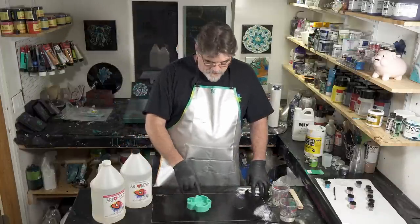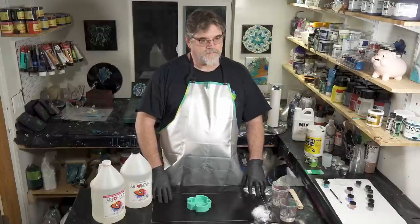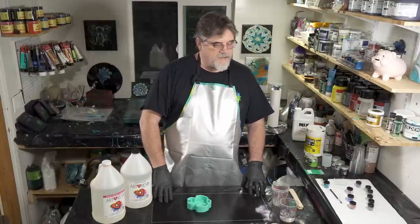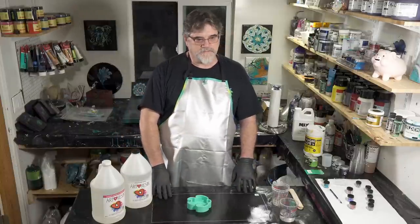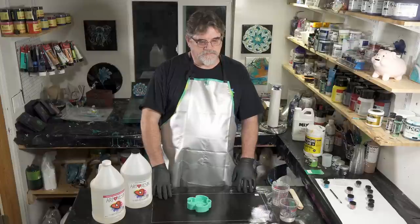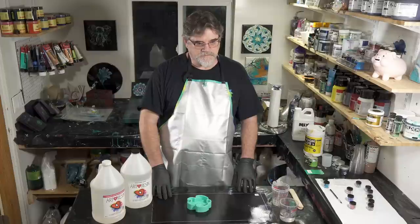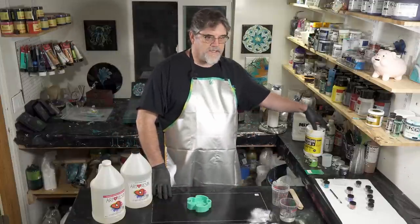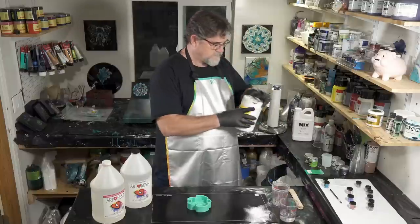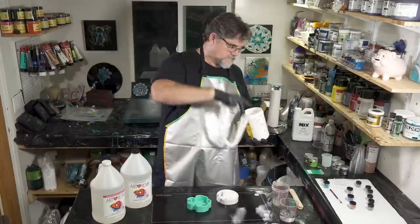What are we going to do first? I'm going to use a brush. Can I make some suggestions? Since you're working with resin, you always want to have some baby wipes available. Art Resin is one of the few resins that you don't need to wear protective equipment with because it's non-toxic — for artists to use easily without having to wear a mask. So I would suggest you get a baby wipe or two out and have them handy, because once you have resin all over your hands, you don't want to be touching a bunch of stuff.